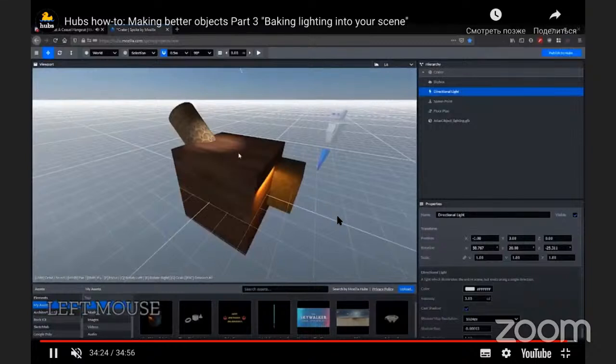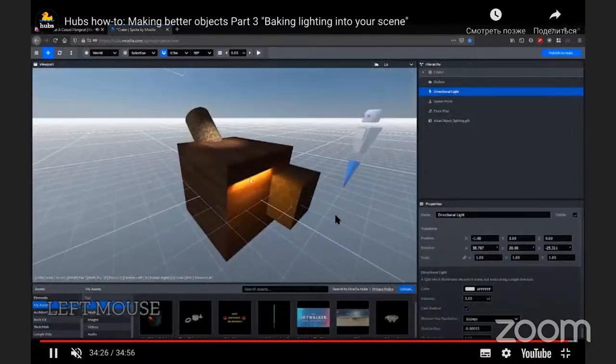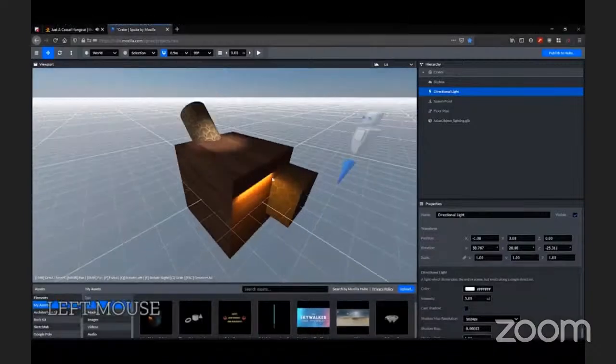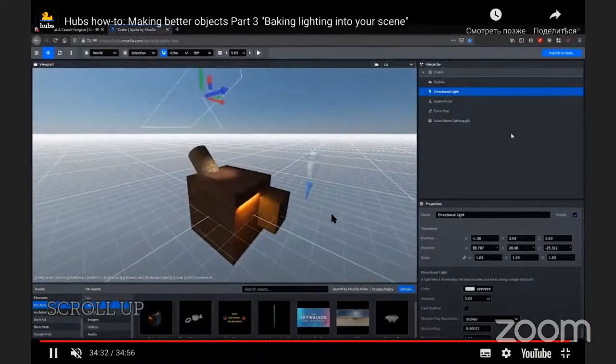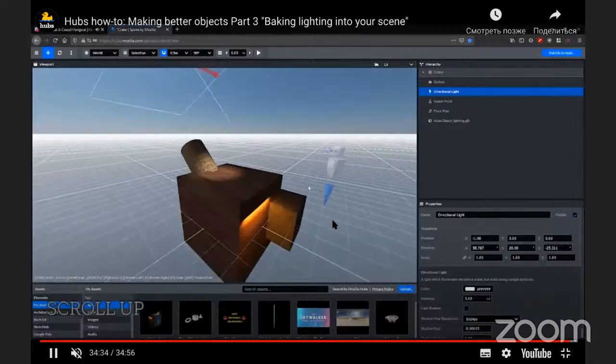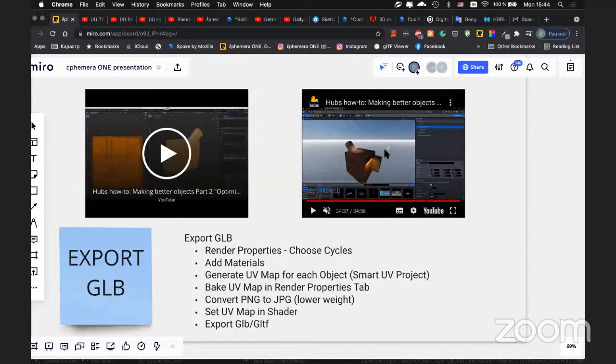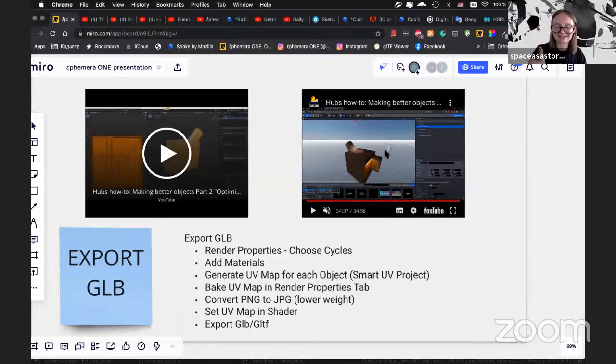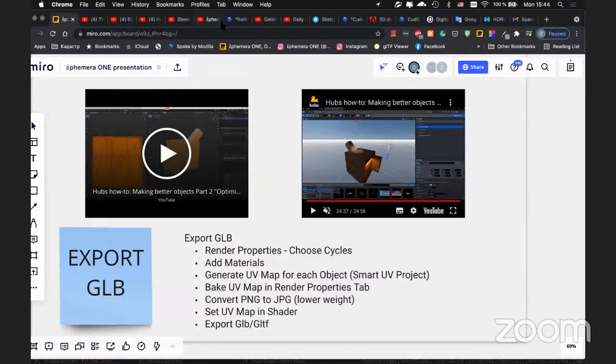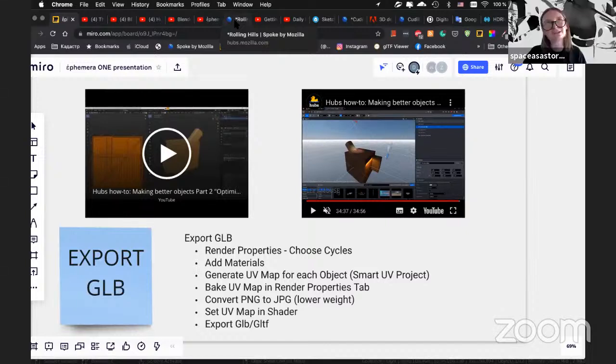So your advice would be to finish the model, the material and the lighting, everything in Blender, and then the final thing is to just put it in Spoke for scale. Yeah, this is the best workflow to show it the way that you want it to be. Otherwise, it looks different on different devices. It could be flat, or it can look not cool.